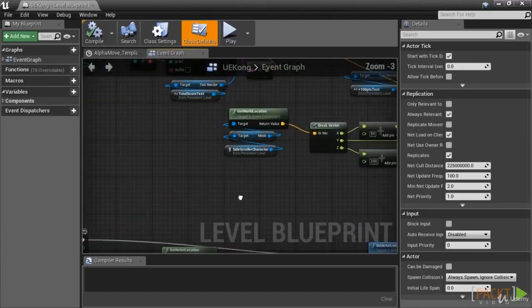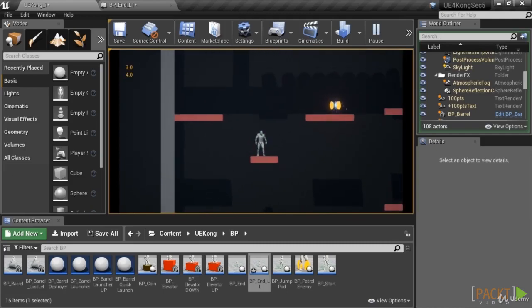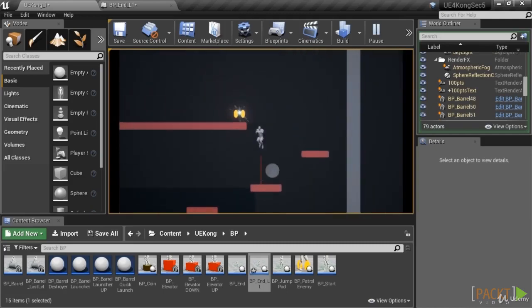Then, we'll implement a scoring system, followed by the creation of 2 more levels. Lastly, we'll learn how to travel between those levels and wrap up our nearly finished game.